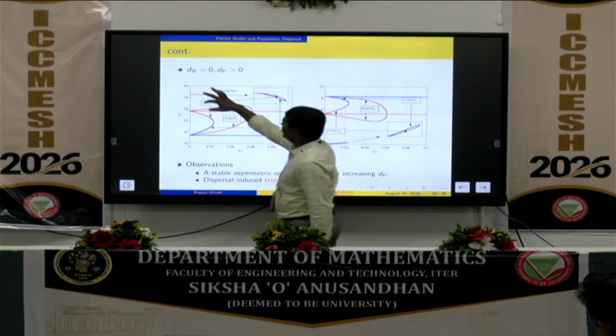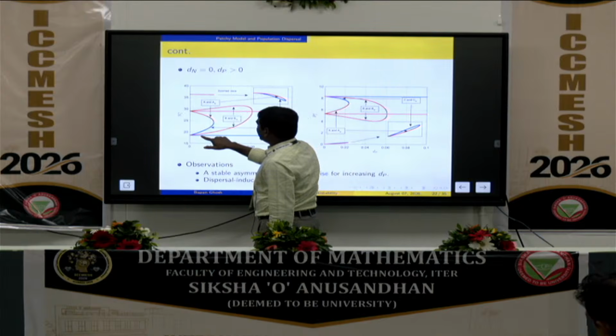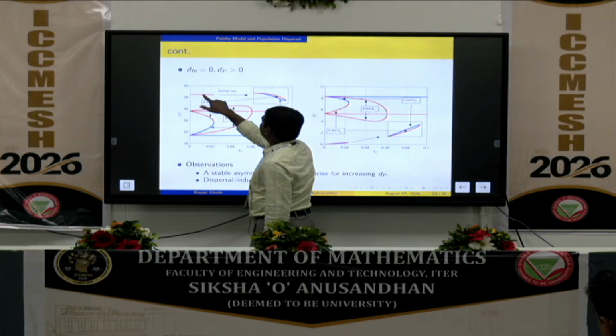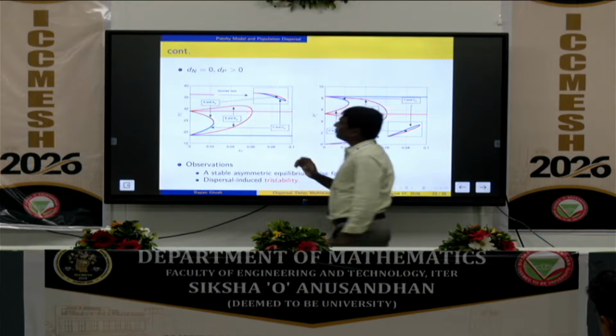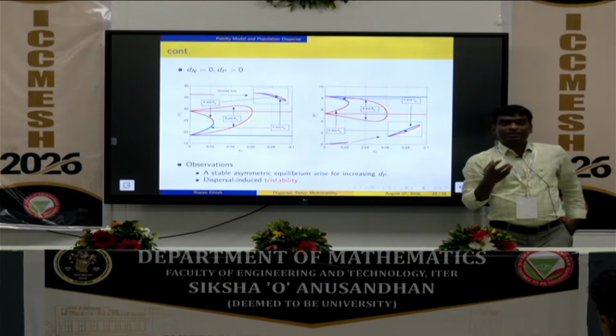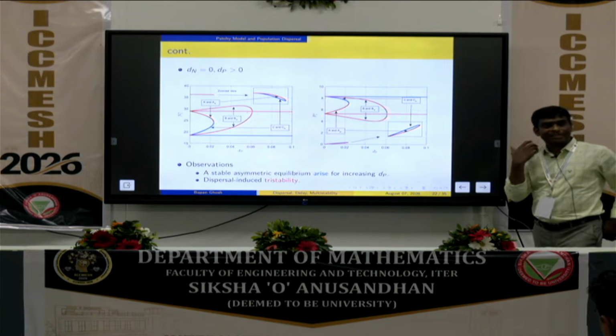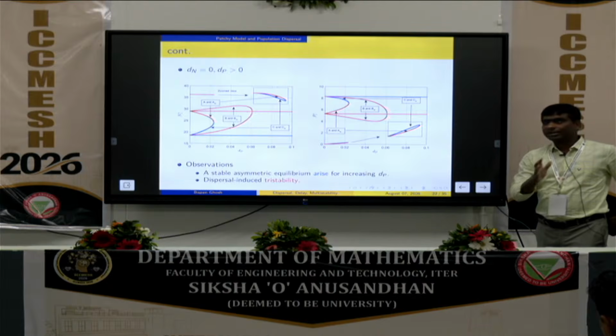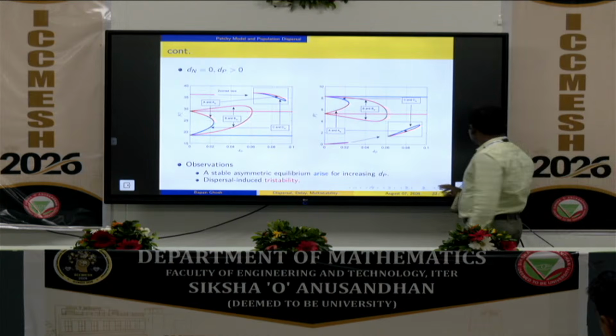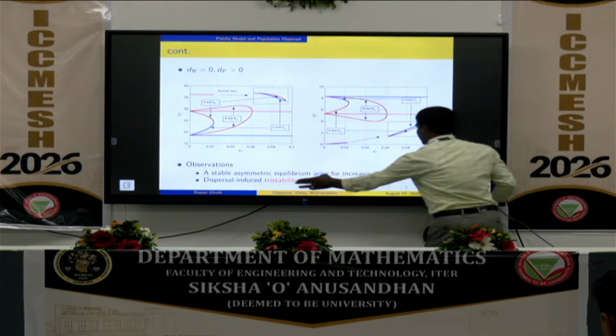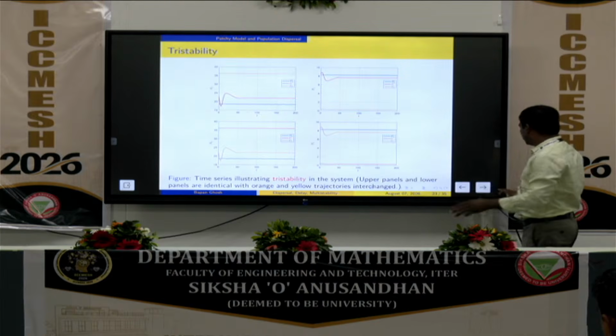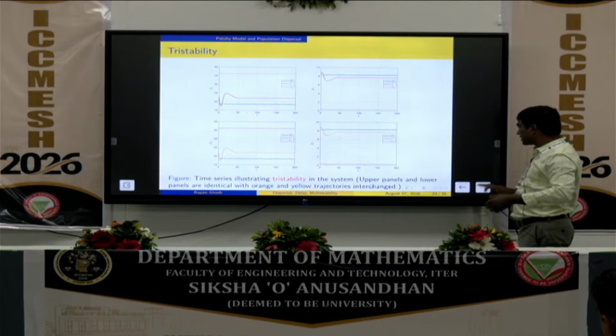So eventually here you can see that this is the one stable equilibrium, but you can have one more, and from here, this one, also one more. So 3 stable equilibria, that is, the tri-stability occurring here, which is not possible in the non-partial model. So here we can have tri-stability. So this is something new. This is the time series, I am not going to discuss.